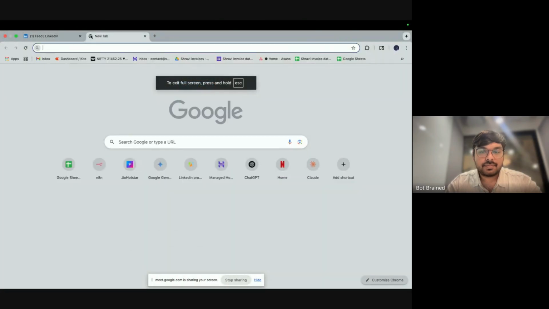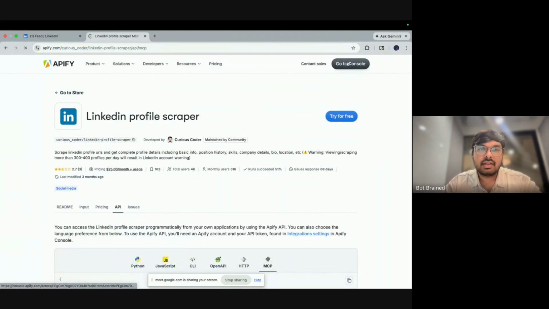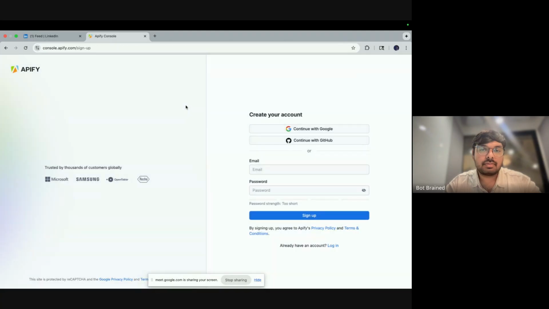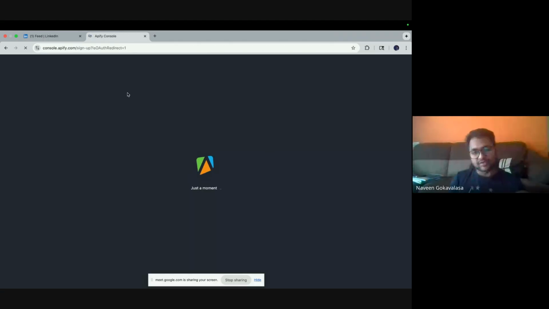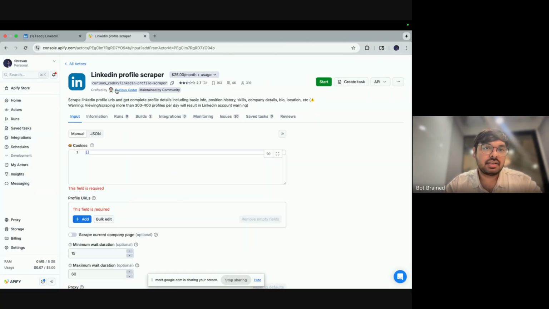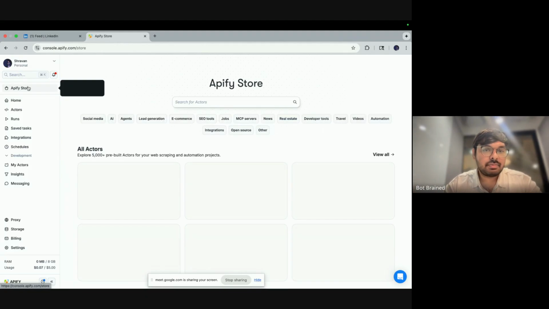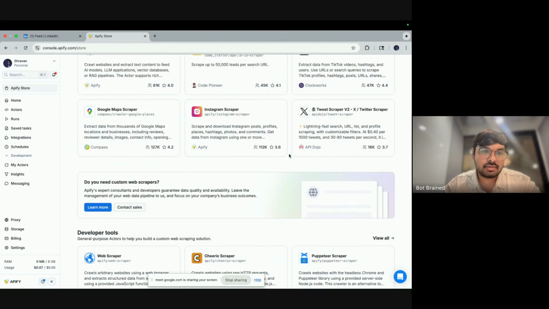They have a lot of APIs which will help you get whatever you are trying to build from Instagram. This is like a marketplace for APIs. This one that you see is a LinkedIn Profile Scraper. If I give a LinkedIn URL, it will scrape all the information that is available on that profile and share it with you. You can use that for further analysis. So in the Apify store, there are a lot of other APIs that are available which you can use.